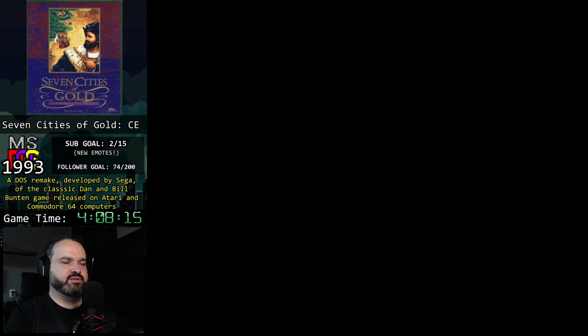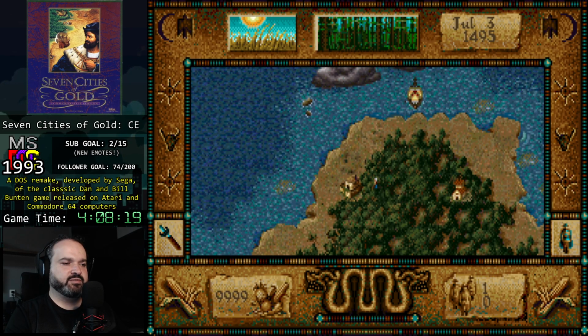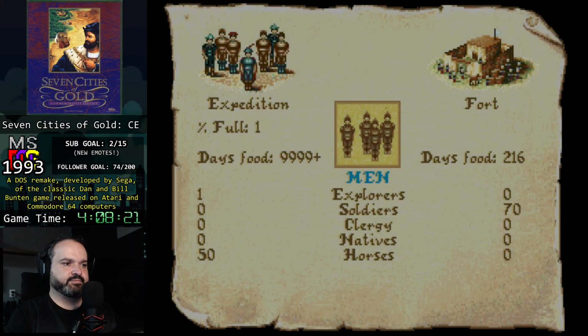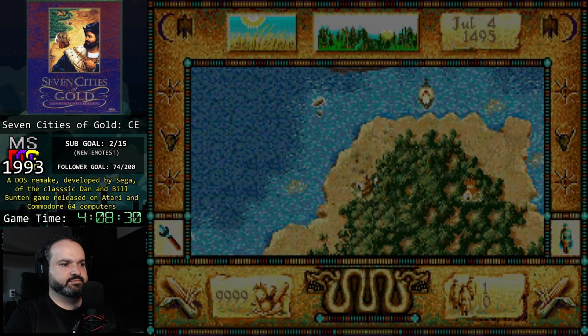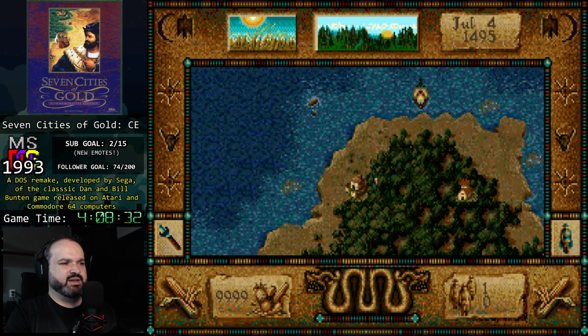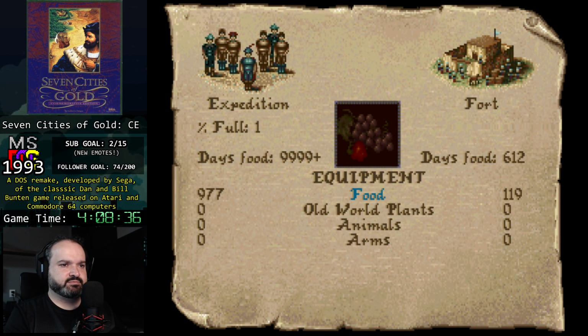Okay, let's make sure our forts have enough food. Both of them. Yeah. Really runs out of food after a while. You know what? I have enough food here. Let me drop more. 1,000 days of food for everyone.